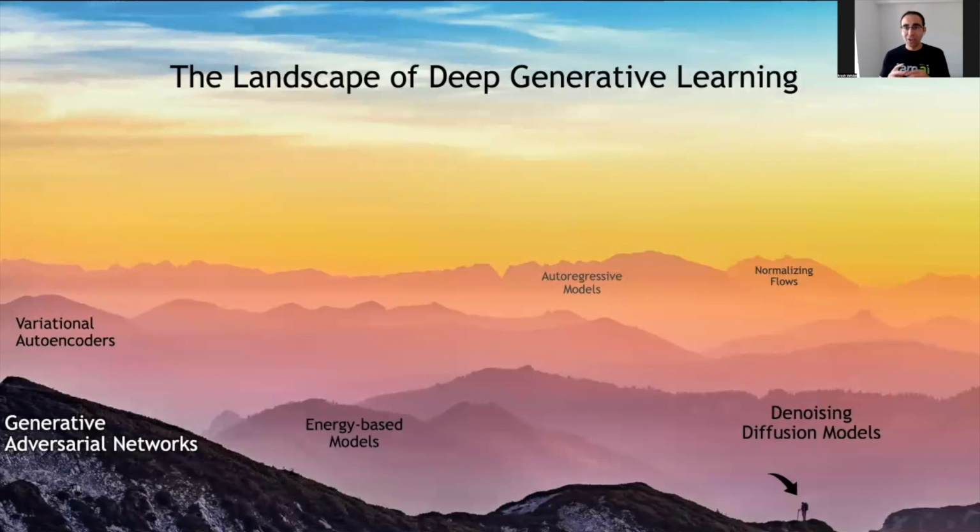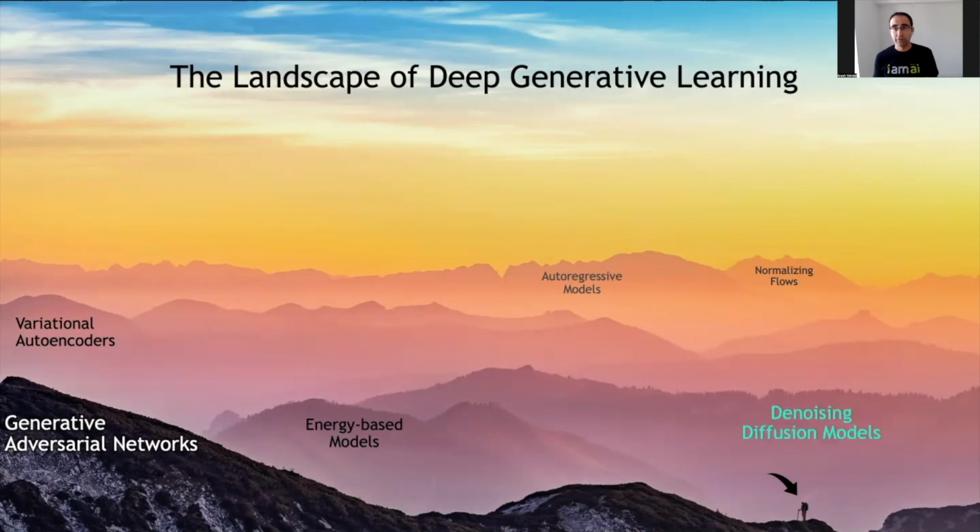If you're a researcher and you watch the landscape of deep generative learning, you're going to see that this landscape is filled with various frameworks, ranging from generative adversarial networks to variational autoencoders, energy-based models, autoregressive models, and normalizing flows. Historically, the computer vision community has been using generative adversarial networks as one of their main tools for training generative models. In this talk, we would like to argue that there is a new and powerful generative framework called denoising diffusion models. These models obtain very strong results in generation, and we hopefully want to convince you that these models are very strong and can be used for various applications.